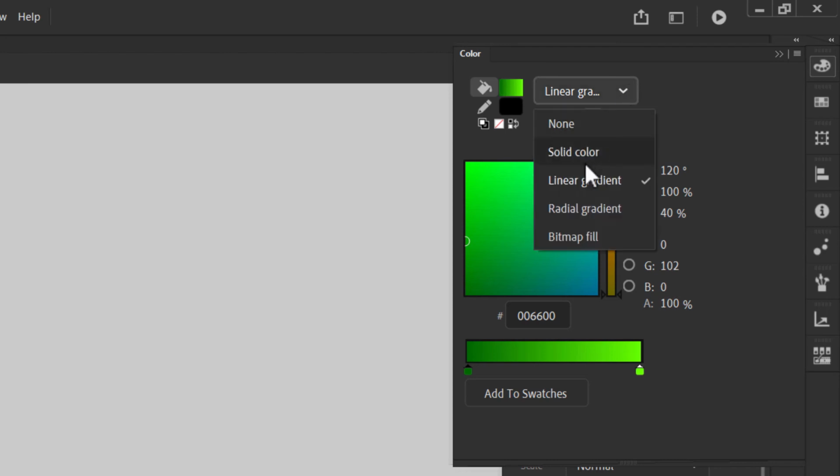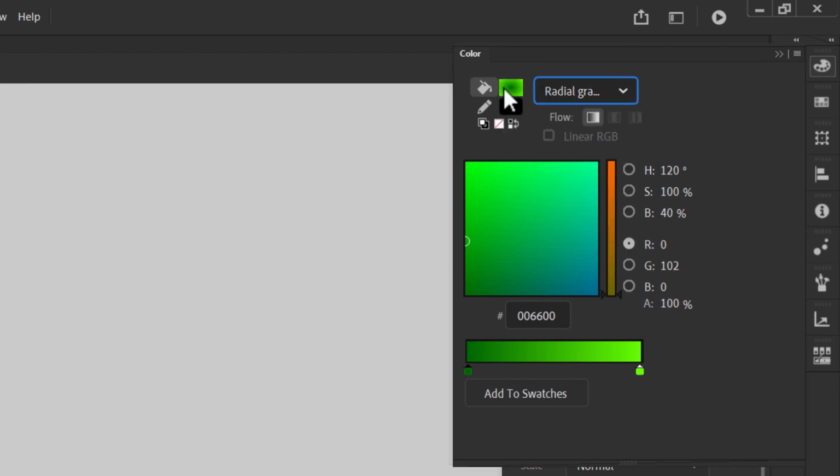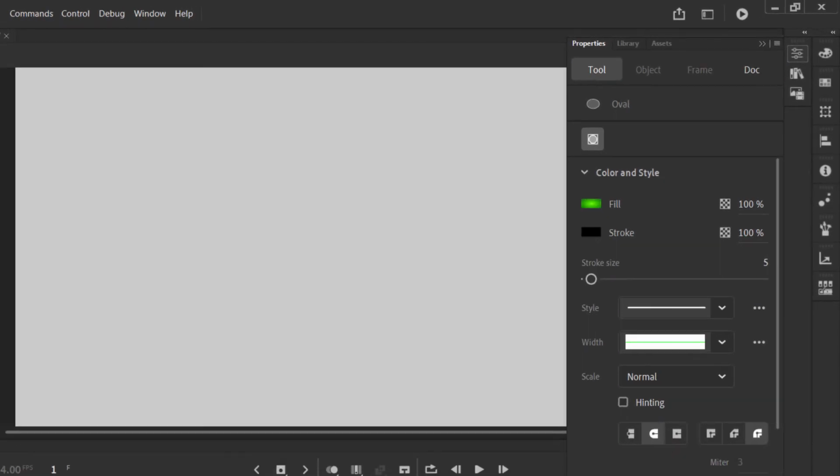Now we don't actually want linear gradient, we want radial gradient. And I think, now let's have a look. Do we want that around the outside or the inside? That one is going to be dark in the middle and bright on the outside. I can't remember which way around it was. You can slide these. So we'll take that one over there and this one over here. And then it's going to be bright in the middle and dark around the outside. So kind of like it look like a spotlight shining on it. So I think that's what we want. So we can just use these double arrows here to close that. And at last, if we look at our colors here on the tools, we are ready to go.